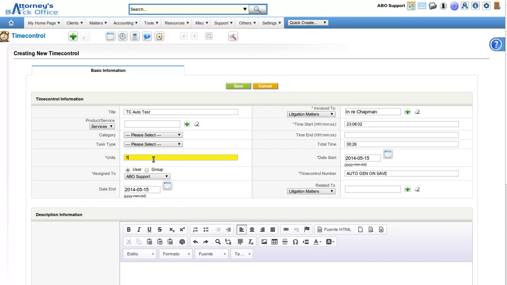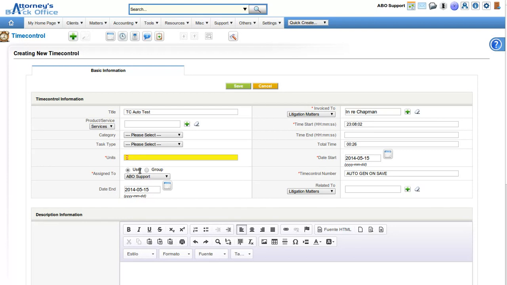Then all we have to do is get a service here in the services. We put a service which is the total of how much we charge for that 6-minute time interval, and then we invoice units per product or service with time control invoicing, mass invoicing. It would sum up the units for you and multiply the units by the price in the service, and we would get our invoice in 6-minute intervals.